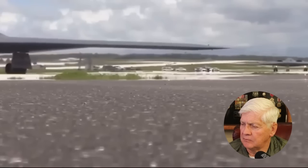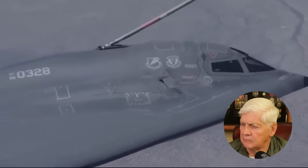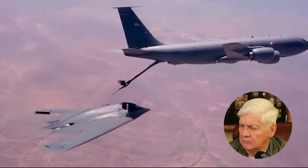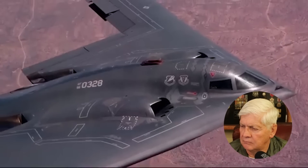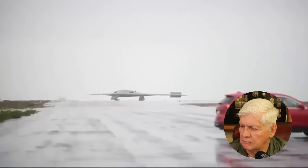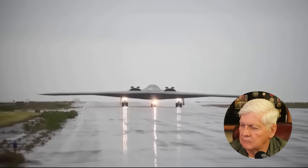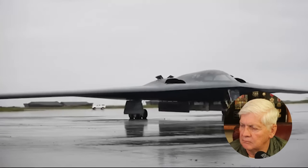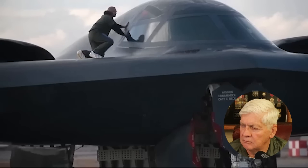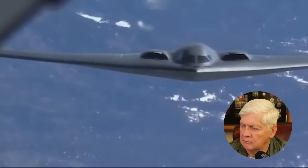Secretary Kendall has signaled interest in an uncrewed long-range bomber costing half as much as the B-21's $713.6 million — or even less. He wants a stealthy drone capable of flying just as far, so it could accompany a B-21 Raider into combat. If an unmanned drone can tag along with a B-21 and mimic its flight path with minimal distraction to the crew, it could allow bombers to deliver many more munitions or strike more targets. This makes it attributable — meaning the Air Force could accept losing one in combat if the mission were important enough. For example, if a B-21 and drone lost a critical aerial refueling appointment, the crew could turn back while sending the drone on a one-way mission.